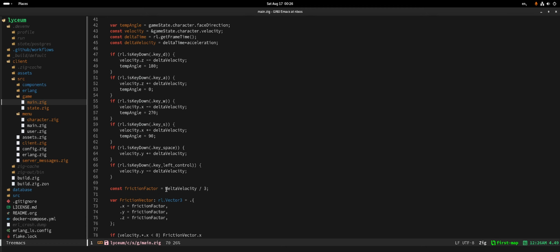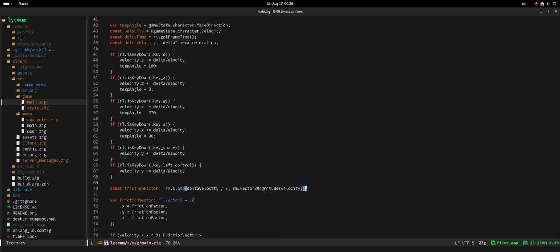I think I know what you're talking about. This should be a clamp between whatever we think it's going to fit and the magnitude, which is probably Vector3 magnitude of the velocity, or something like that.